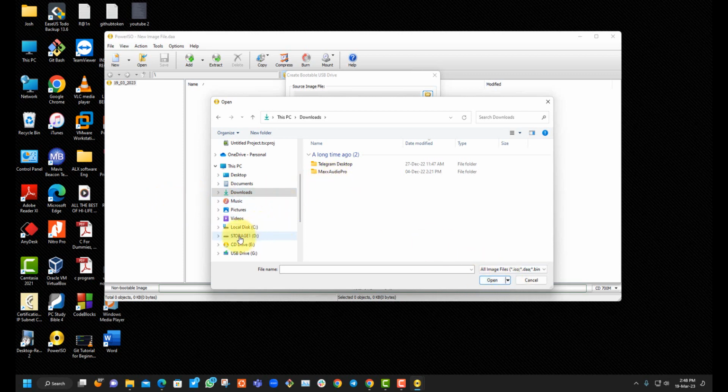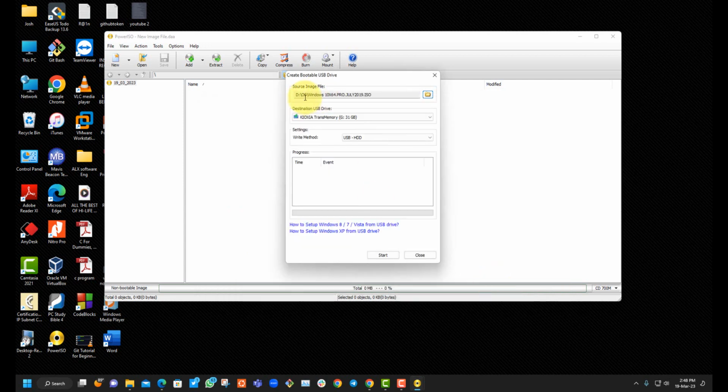I have mine in my storage drive D, so I will just navigate to drive D, click on OS, and choose any of the operating systems that I have here for my bootable pen drive. So I will just click on the Windows 10 x64 Pro July 2019. You just click on open. As you can see, the file path is here.